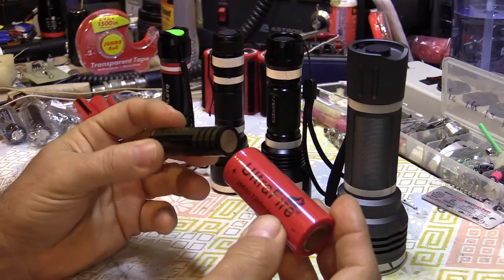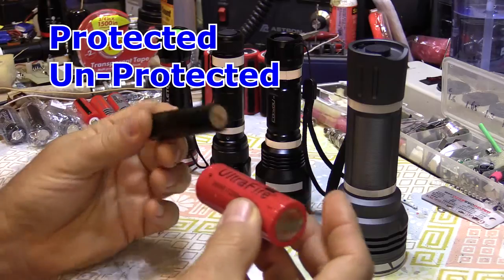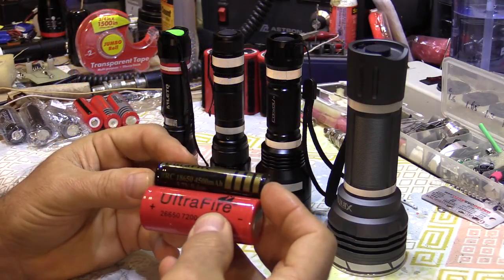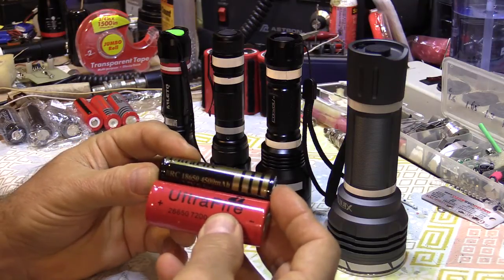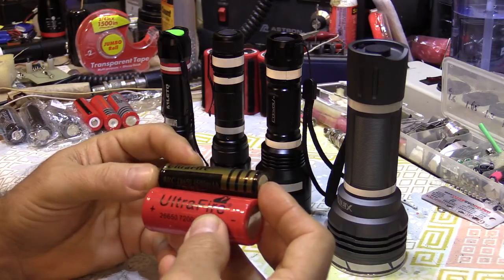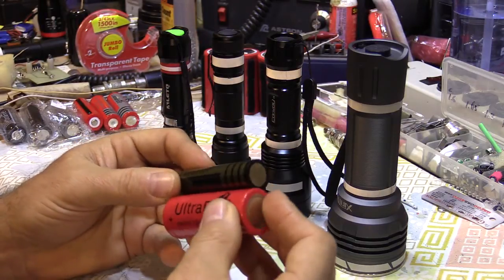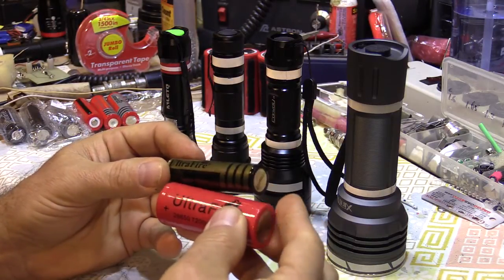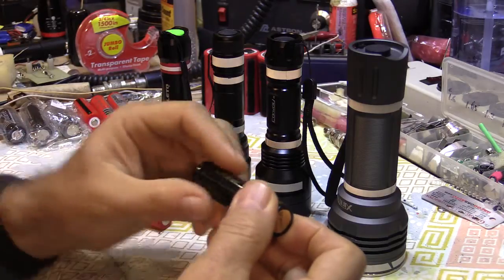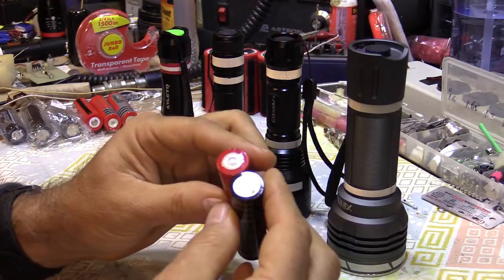There are many different brands, but there are two basic types: protected and unprotected. Lithium batteries can — because they're so powerful — have a catastrophic failure mode where they can shoot sparks and flames quite a bit more than any other battery prior to this could do, so in the best situations they are protected. Sometimes when you're using these they're not in a closed environment like a flashlight, and protection would not be as important, but protected cells are marked that way.